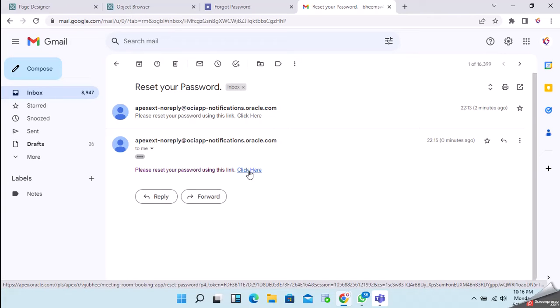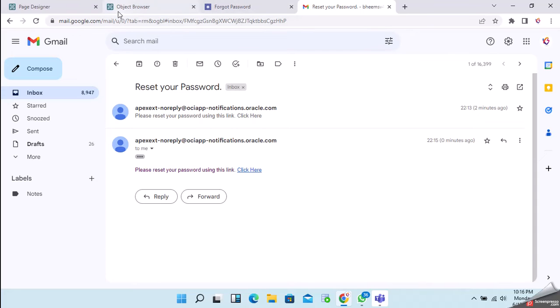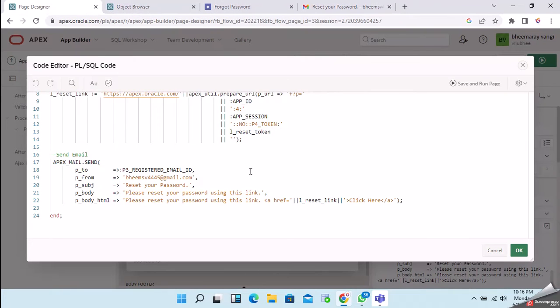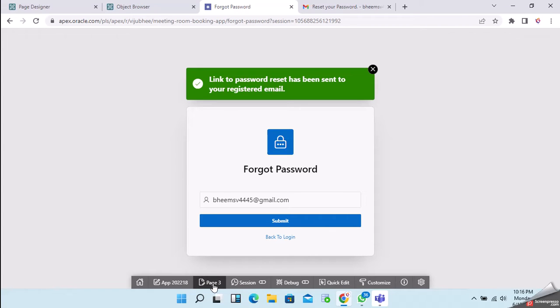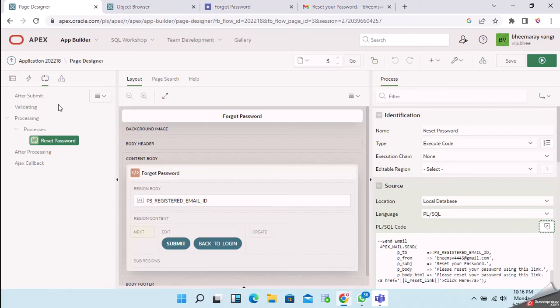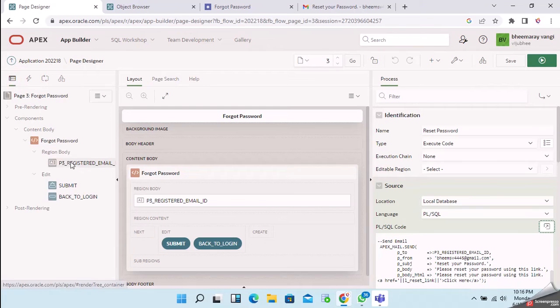This is happening in the page process. We are on page 3, the same page here, or we can navigate from here. This is the page where we entered the registered email ID and clicked the submit button.